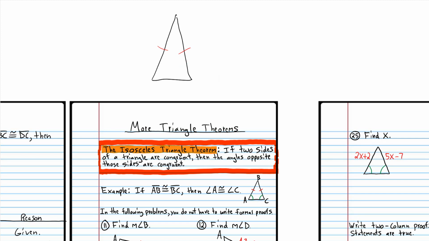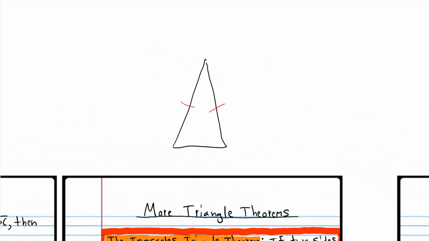Now, what does opposite angle mean? Well, let's say that you're talking about this side over here. If you're talking about that side, the angle opposite that side is this angle. So it's just the angle that's across from that side. That's the easiest way to think of it. This angle is not across because this side is actually a part of that angle. And same thing over here. This side is actually a part of this angle over in the bottom right. But for this angle, this side is not a part of it at all. So that's why it's called the opposite angle. It's the angle across from it.